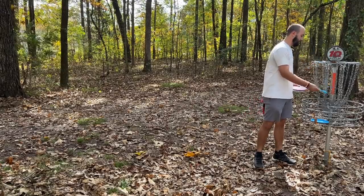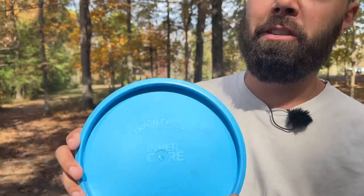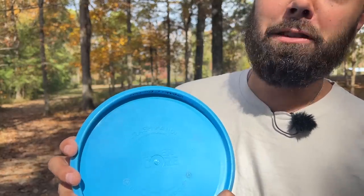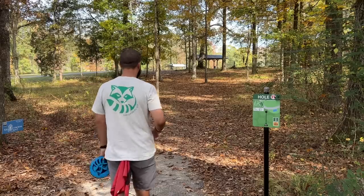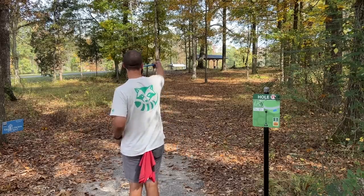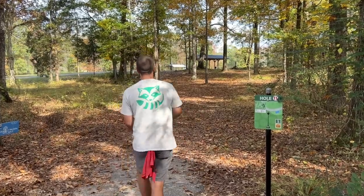Common question: does it dye? Yes it does — it's a premium plastic, so it takes dye incredibly well. One really cool thing: Trash Panda realizes that the stamping process, while creating cool effects on top of the disc, is one of the most wasteful processes in disc production. Because of that, Trash Panda discs will not have a stamp on top — it's a blank canvas for all you dyers out there, and yes the disc will still be recyclable since you're dyeing the actual plastic. All information is listed on the bottom of the disc.